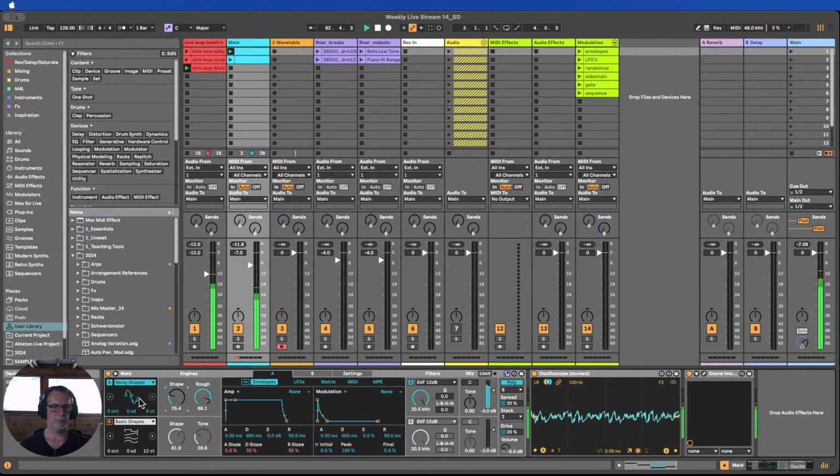That's quite nice. Really nice sub oscillator that we can layer under something later.